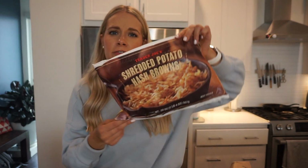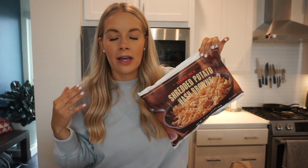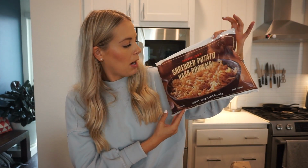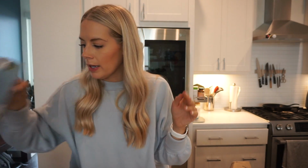I haven't had these in forever, but I thought these would be good. I like doing this for a breakfast bowl in the morning, on the weekends and whatnot. I figured it would be really easy for Arlo to eat these little hash brown potatoes. So there's literally nothing on them. They're just sliced potatoes, and you can crisp them up in a cast iron or whatever. So these are an awesome breakfast option. Also a first quick morning breakfast for Arlo, some blueberry waffles, and then last but not least, seaweed.